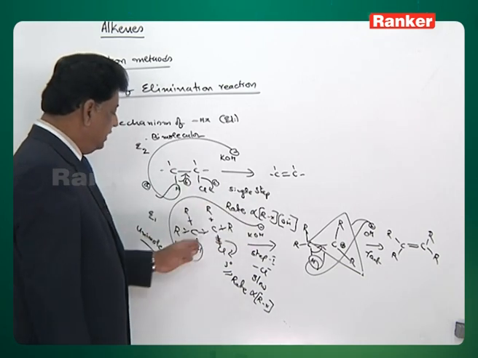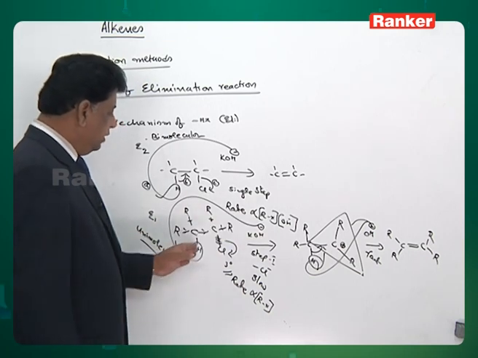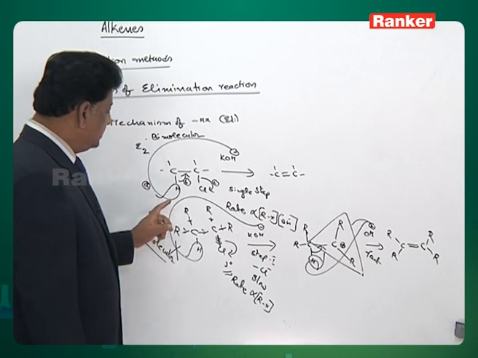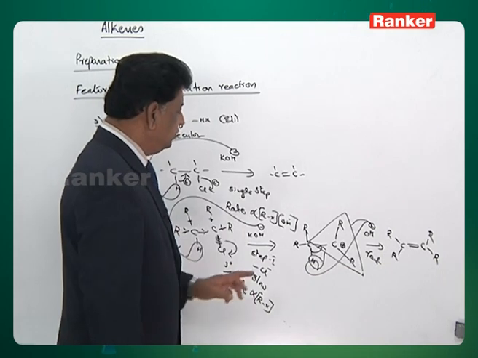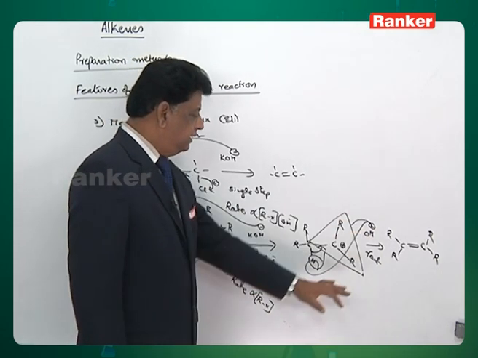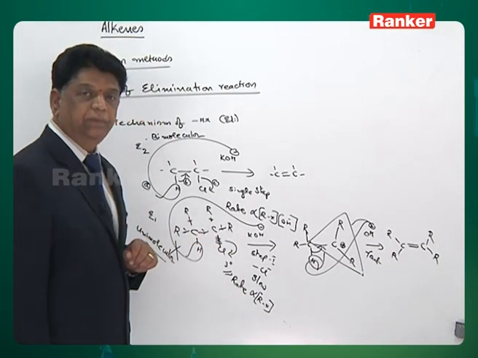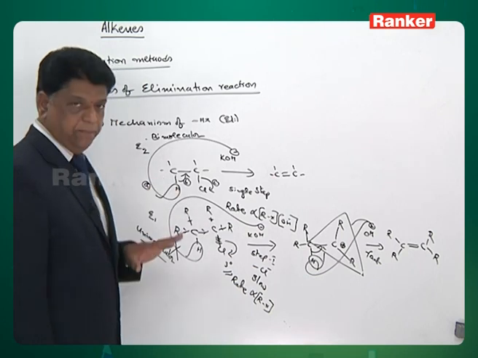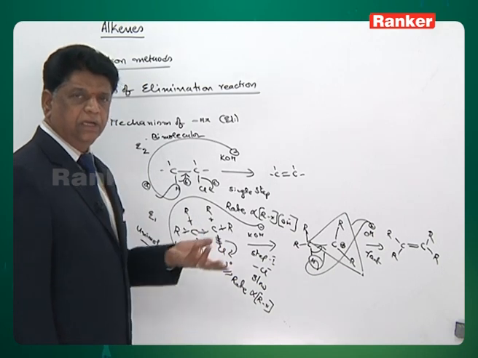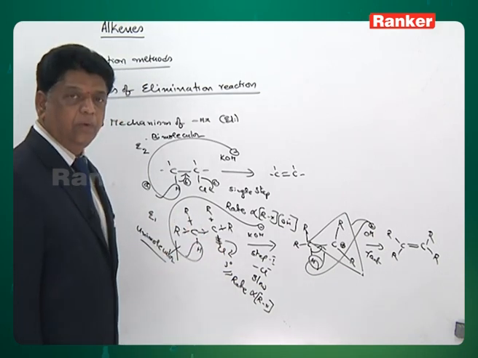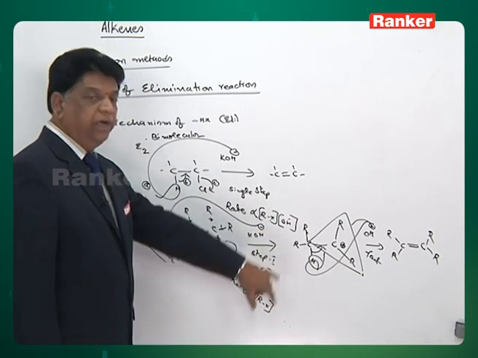When OH is attacking, the backside attack is not taking place because of the steric hindrance. First Cl will go out, then a carbocation is formed, followed by this. So, it passes through one important feature, that is the carbocation. Whenever a carbocation is formed, some rearrangements will also take place, if possible. However, if there is no possibility, let us take ethyl chloride, you will get a carbocation, but then there is no chance of undergoing rearrangement.